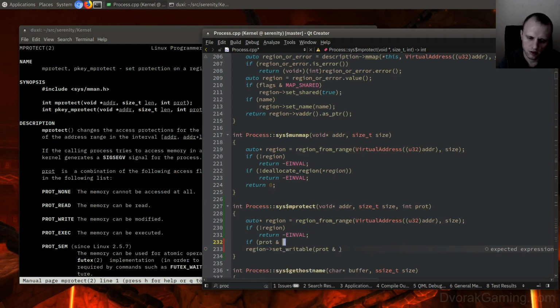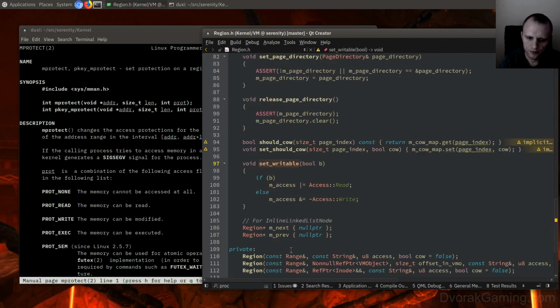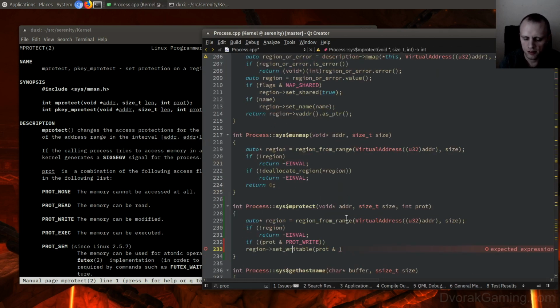If prot and PROT_WRITE, because writable is really the only attribute that we have any control over on x86, which is the only platform that we support right now. In the future, this should be extended to support no execute bits and stuff like that. But really, right now, writable is the only thing that we control.